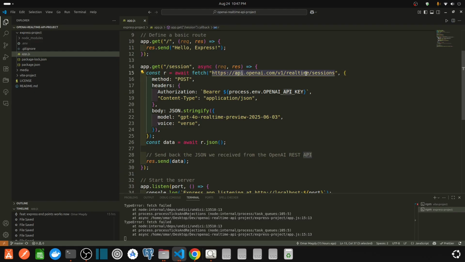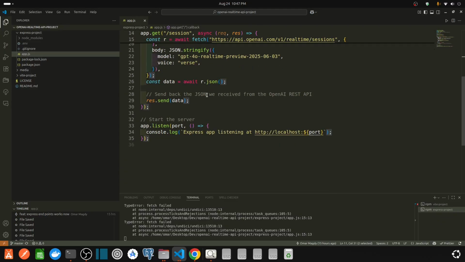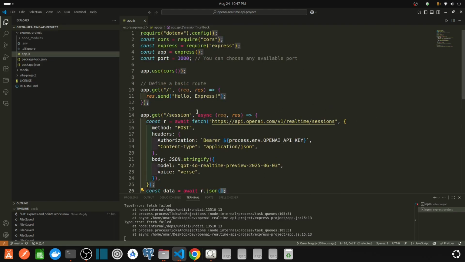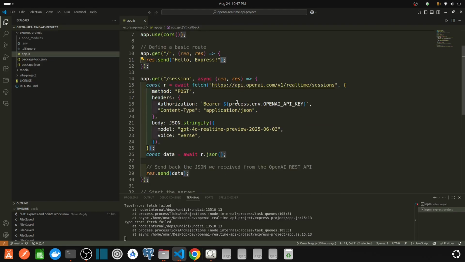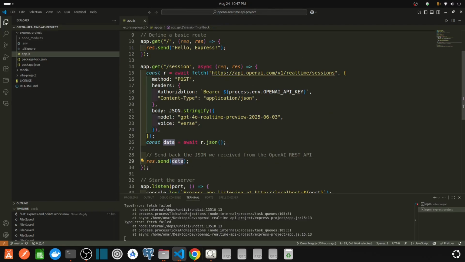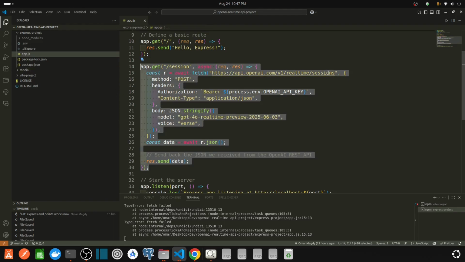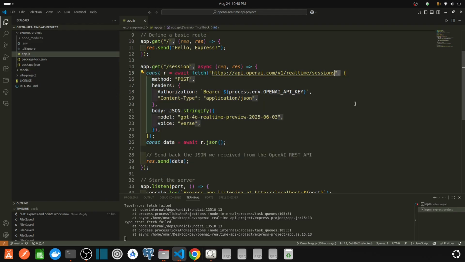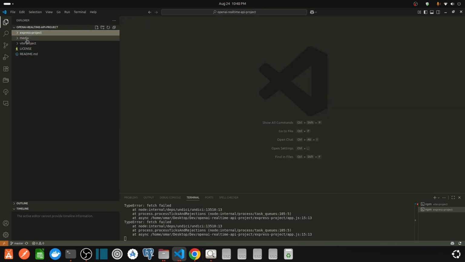We create a token using the API key from OpenAI. We get a token, and this ephemeral token can be used limited times and then it expires. I think it can be used only once. Okay, so we get the ephemeral token, and then we use this token to communicate. We get this token here, and then we return it and send it to the front end. So this endpoint here does this. It gets the ephemeral token, which is temporary and can be used only a few times, and then it returns the ephemeral token in the response. So that is what the back end does.